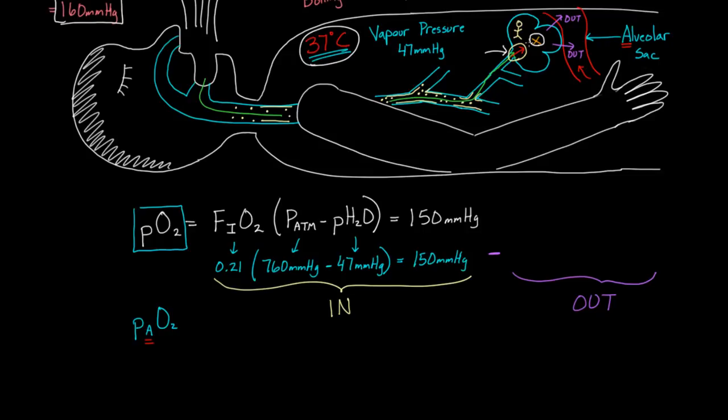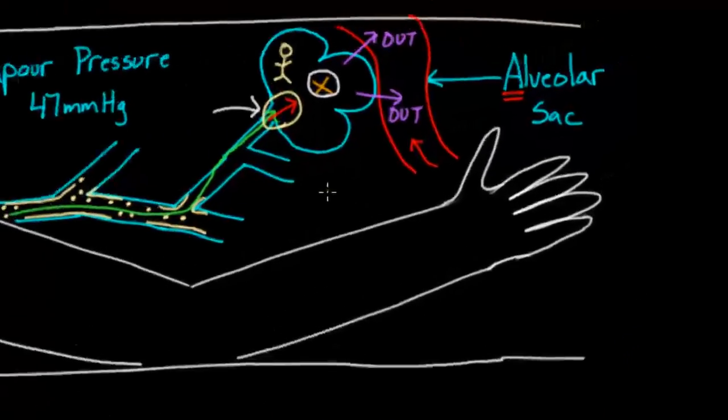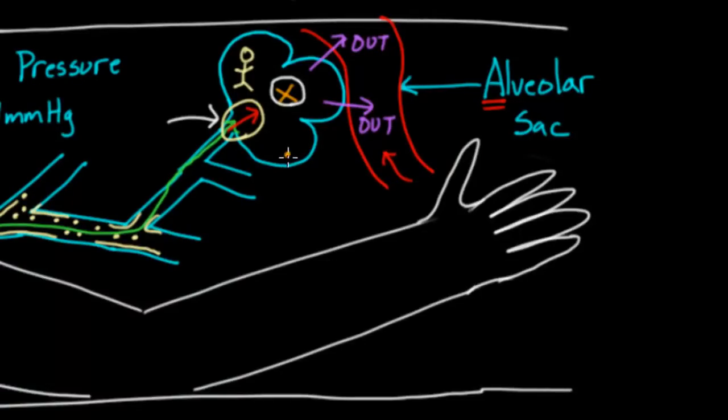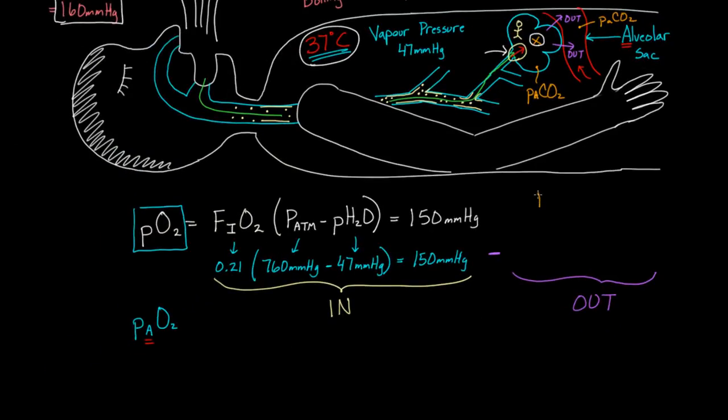So how do we figure out how much oxygen is leaving? Well, the first trick is remembering that you have some carbon dioxide in here as well. So here you have some carbon dioxide, and I'll refer to that as P big A CO2. And you also have carbon dioxide in here. And I'm going to refer to this one as P little a CO2. And it turns out that in the blood vessel in the alveolar sac, the concentration of carbon dioxide is basically the same because it equilibrates really well. And that number turns out to be 40. So the partial pressure of arterial, and I could just as easily say alveolar here, but arterial CO2, because that's what we measure, is 40.